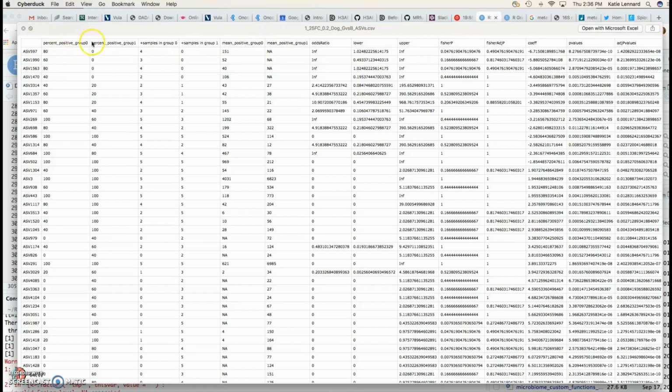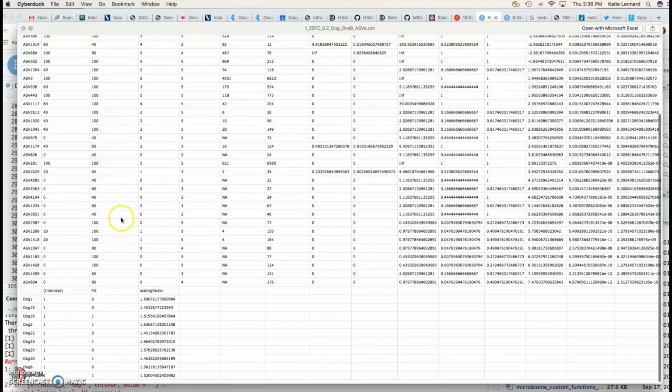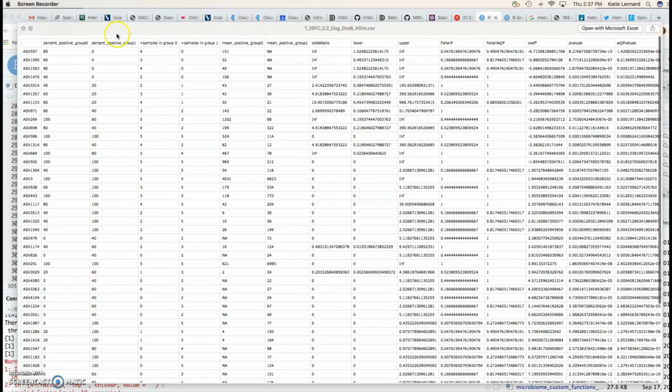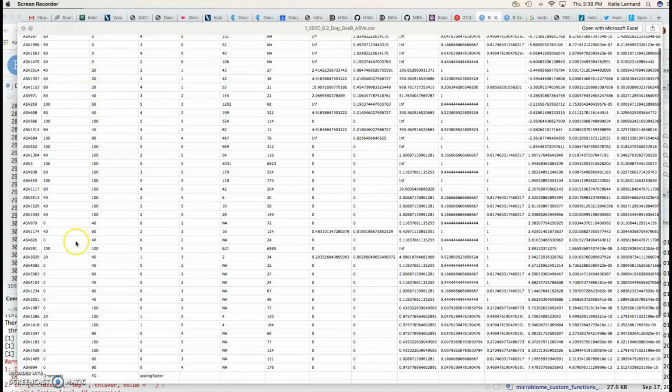So we've got group 0 and group 1, and to know which was 0 and which was coded as 1, you can see at the bottom here we've got our model, and in this case dog G was coded as 1. So here we have, for instance, for ASV 597, 80% positive in dog B, and none of the dog G samples were positive for this particular ASV.